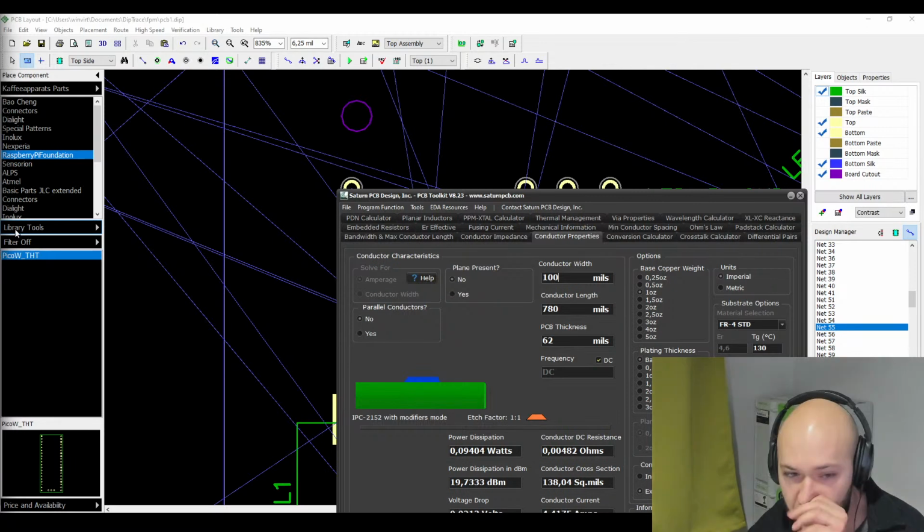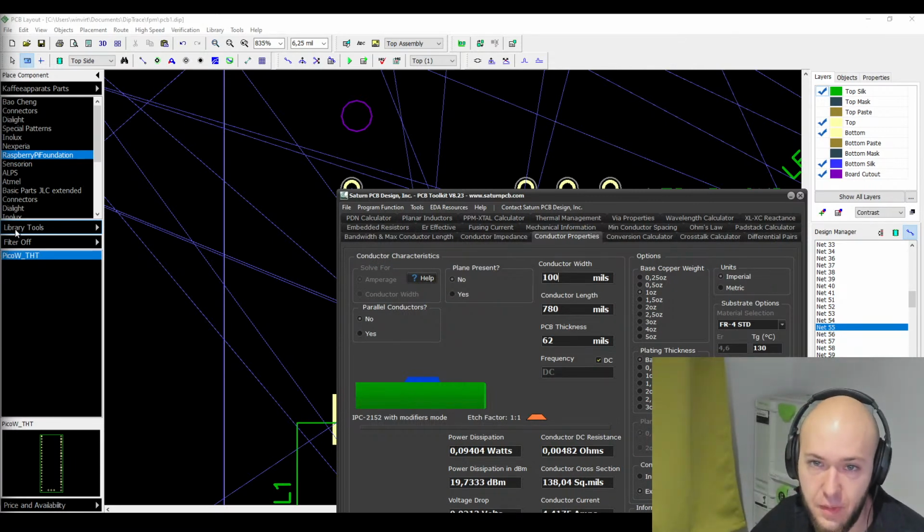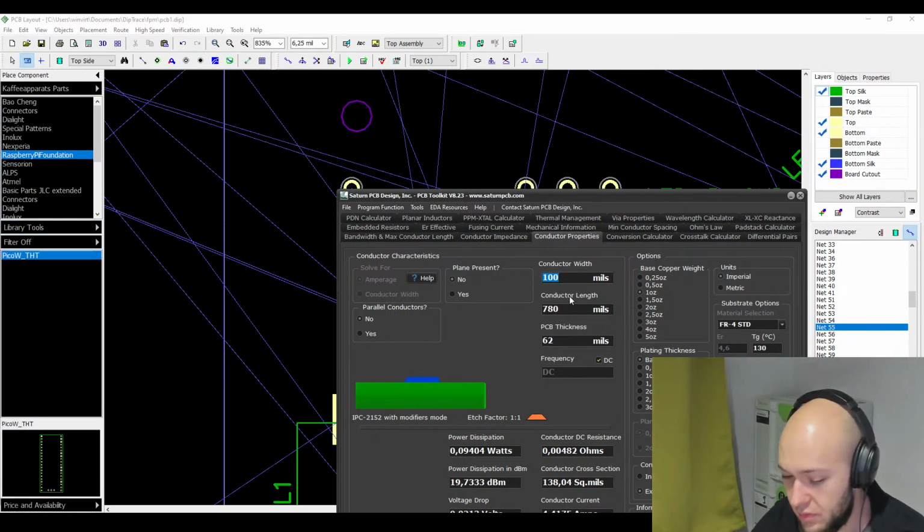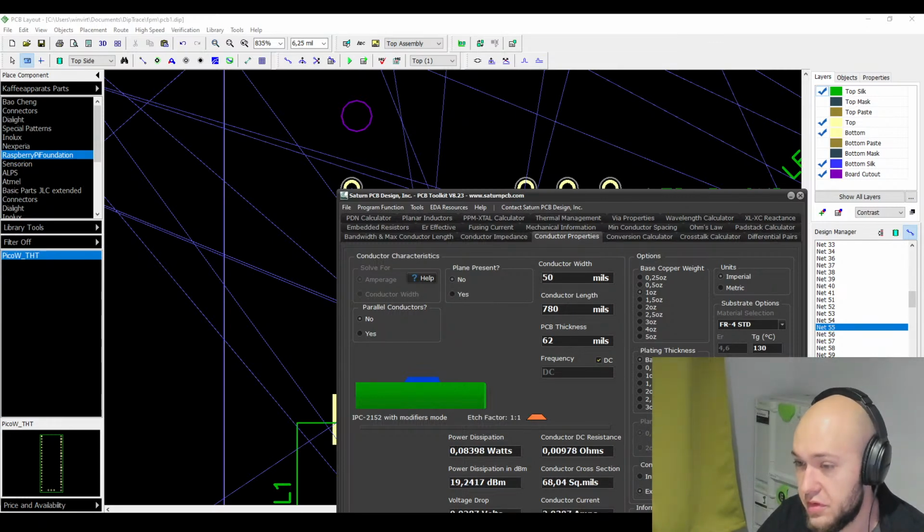I open up a calculator, so yeah. Okay, you could use an inch of trace. What about 50 millimeters? Yeah, that would be okay.